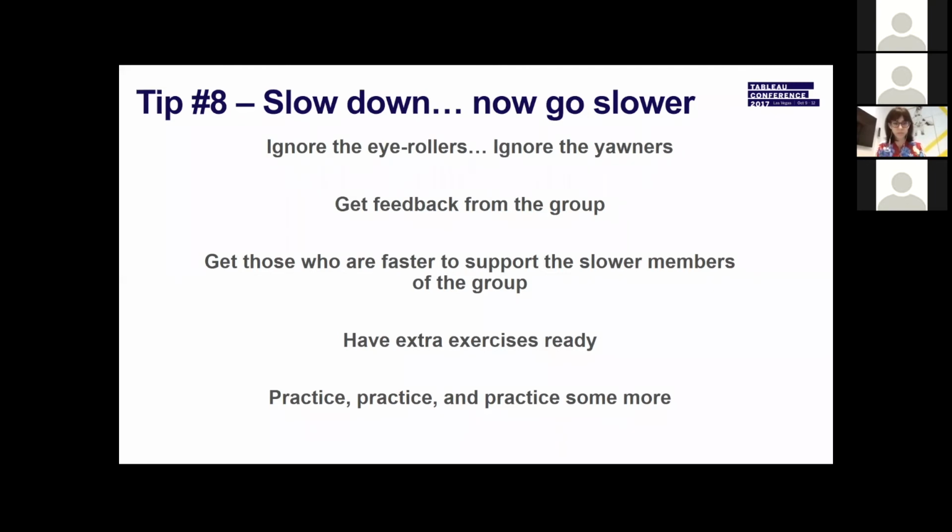So I try to teach to what I often class as about 85%, 90% of the class, and I'm always going to have some extremes. I'm going to have a yawner who thinks he knows it all already. I'm happy to shoot that down with extra exercises or get them to support the slowest members of the group, if that works nicely. But sometimes you need to take them to the side if they're being really disruptive. Base your pacing on the group. Don't try to please that one individual trying to show they know it all, because in all honesty, they probably don't.